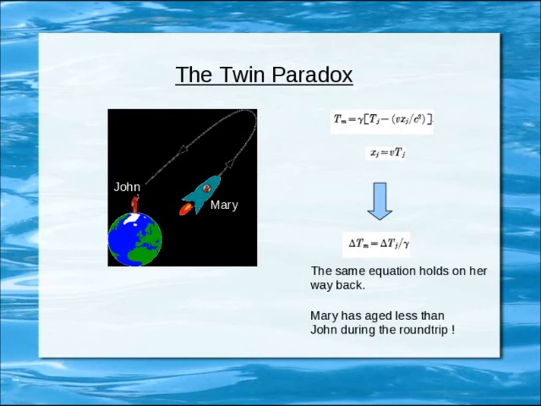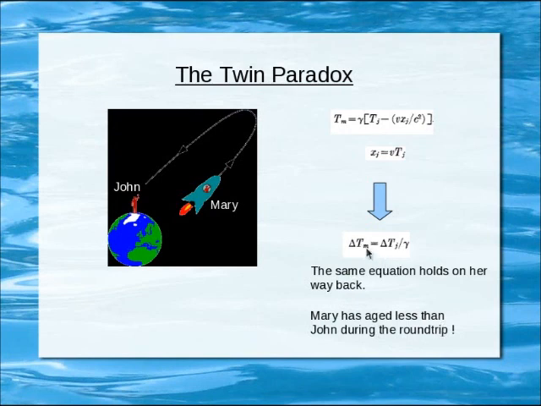Now John is in an inertial system, and as we have seen, for him that means as he looks at Mary's clock, he doesn't see any sudden jumps in the reading of Mary's clock. So because of that, the t prime that Mary measures you can consider is also the time that John measures on Mary's clock. So in this formula, TM is both the time that Mary reads on her clock and the time that John reads on Mary's clock when he looks at Mary's clock. It looks like Mary has aged less than John during the round trip.